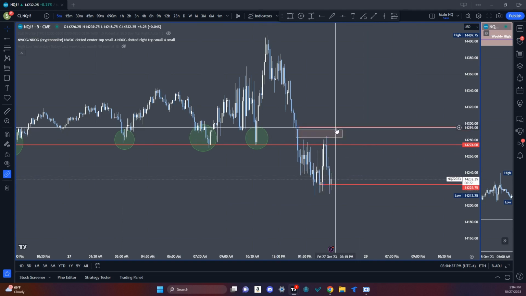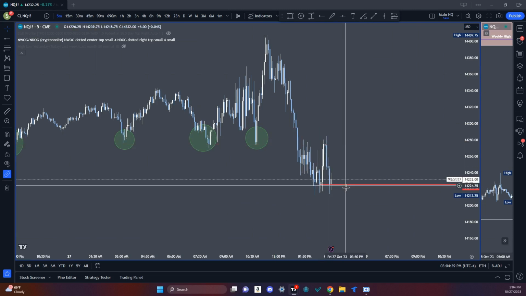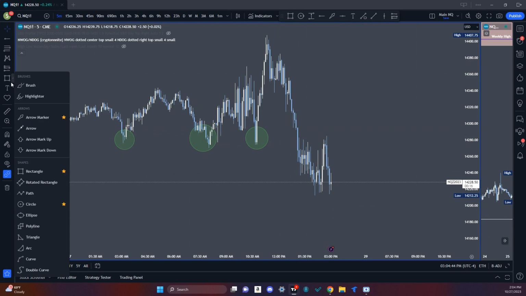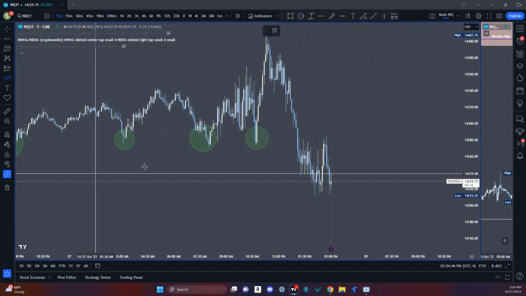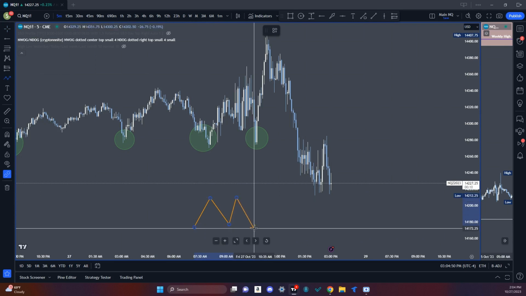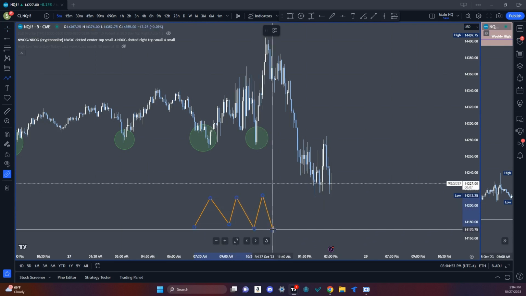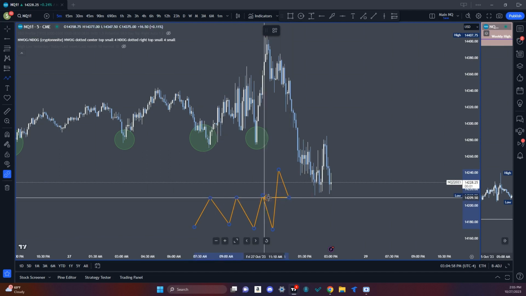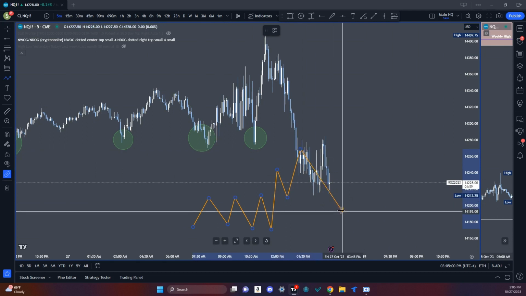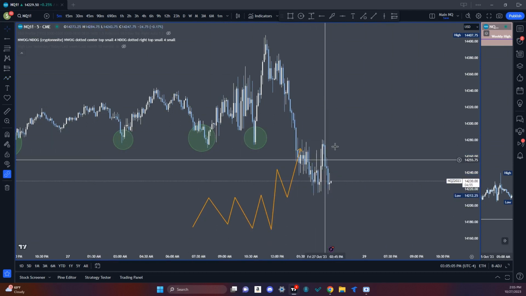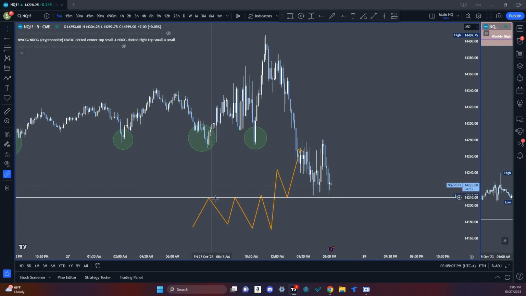On the flip side, same concept. Let me pull up a path here. You have one touch, one touch, one touch, break, come back down, test that area that was previous resistance, and go back up. So that's just the flip side. Resistance turned support rather than support turned resistance. And so it can happen on both sides.